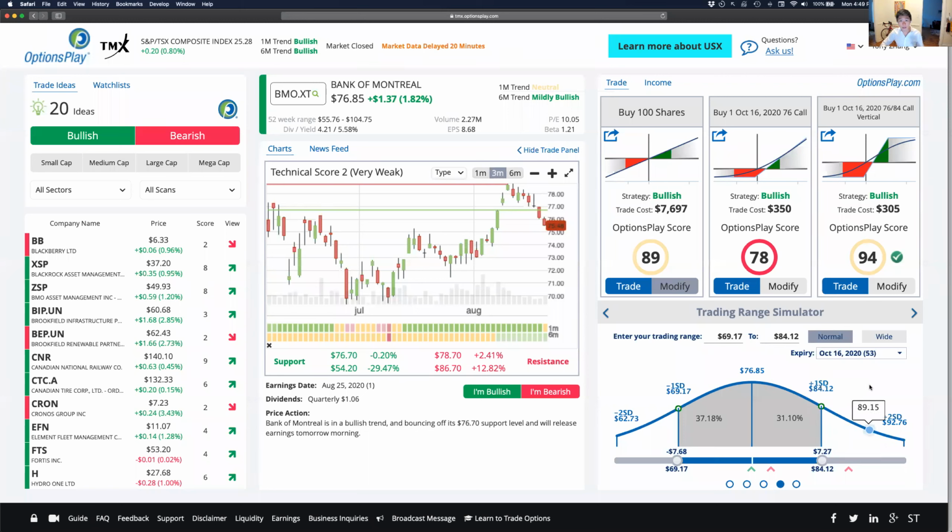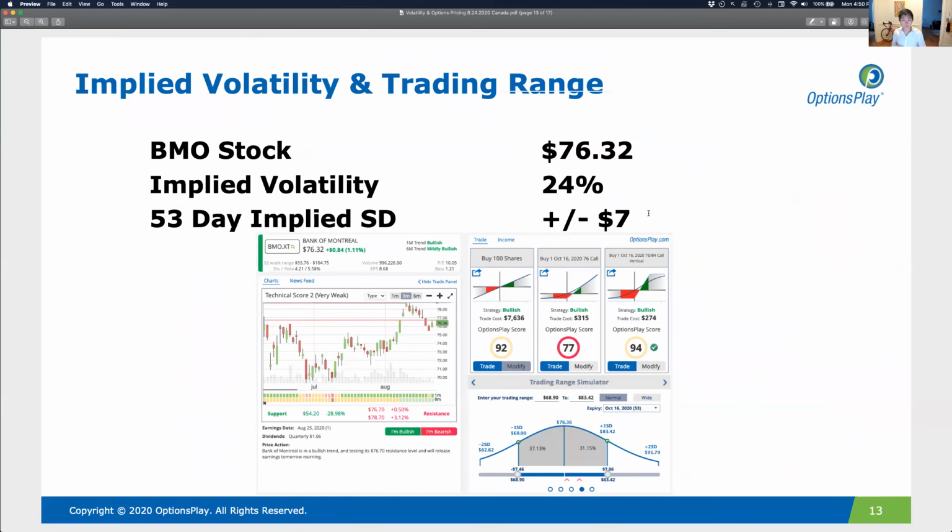Guess what? We're using the one standard deviation move, the expected move of that expiration date, to say, well, the standard deviation move here is around 84, so we should sell an $84 call option, because that only has a 16% chance that the stock's going to be above that strike price. So this is really where all the different places that you'll end up using implied volatility in your trading: in strike selection, in understanding what your potential P&L is, and understanding what the expected future volatility of a stock is. So just a few different things to account for here.